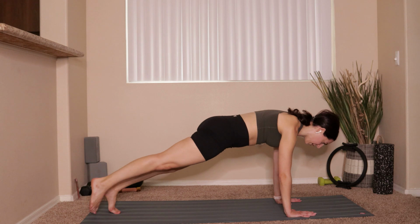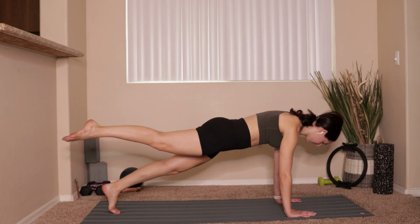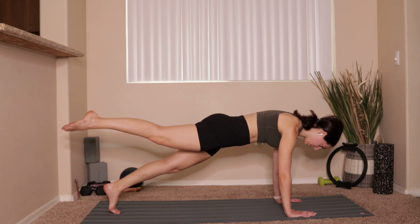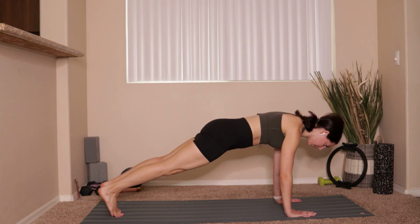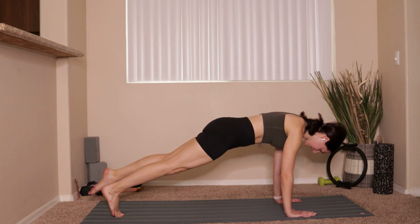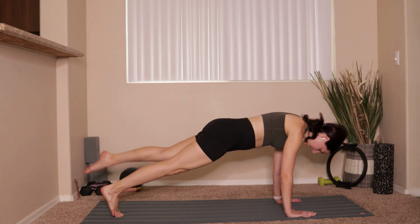We'll take our right leg, I want you to point the toes. You're gonna lift and lower for 6, 5, 4, 3, 2, and 1. Same thing on the left, tuck the toes under. We lift that left leg, point the toes for 6, for 5, this will be 4, 3, 2, and 1.